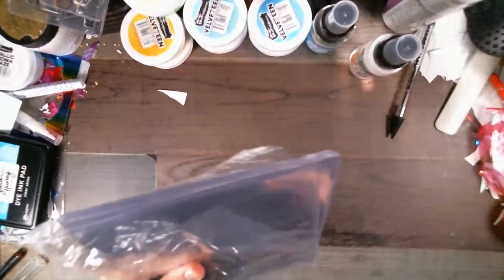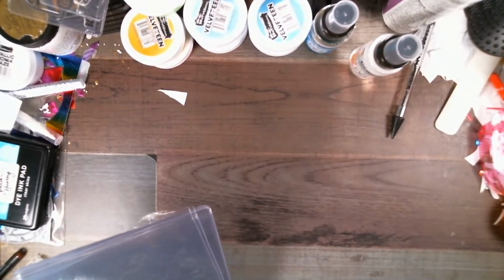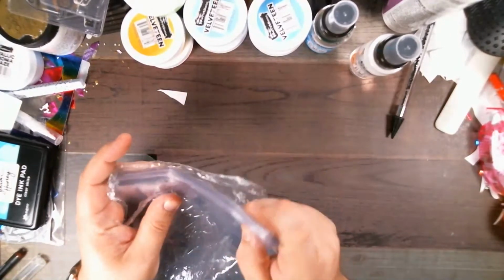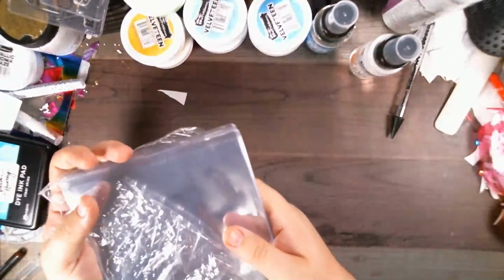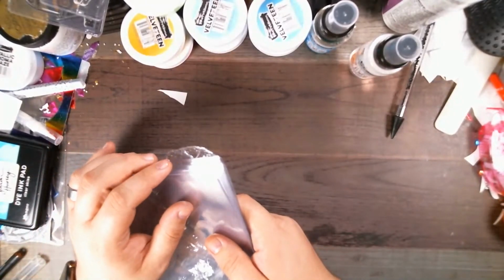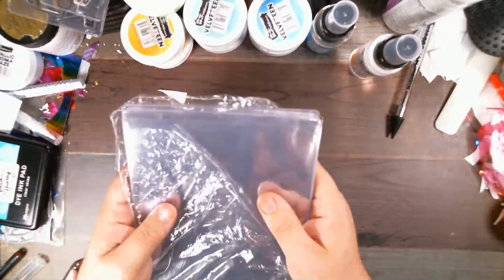Hello, Penny. They are made in the U.S. The only thing is we can only keep them in stock as long as we can. So, what size is that one for the stamps? Michelle, this is the 6x8.